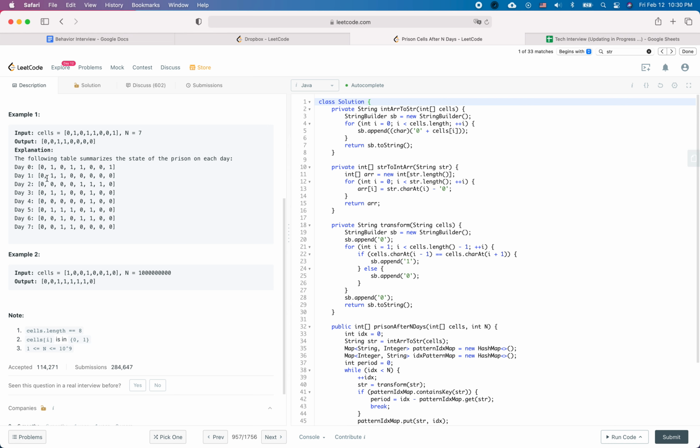So for sure there will be a period after which it changes back to some earlier status. During the iteration we need to figure out the period, and after we figure it out, we don't need to continue the simulation. Instead, we can use the period to do a modular operation to figure out the final status.